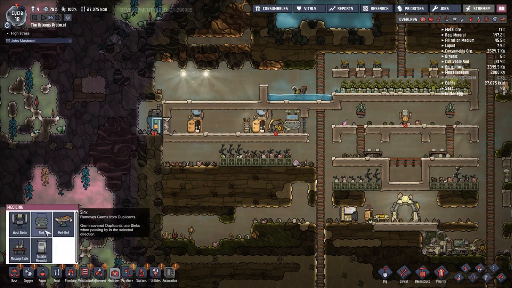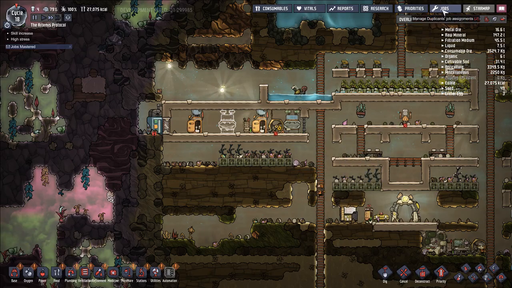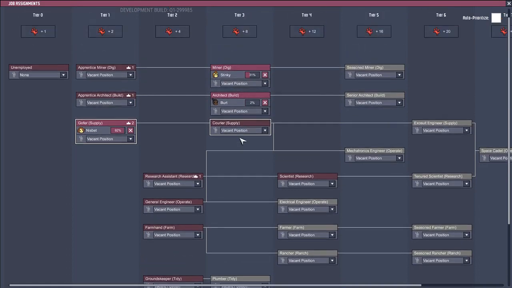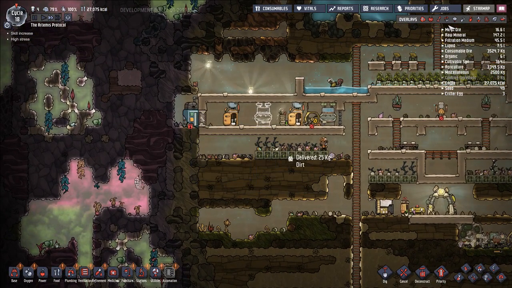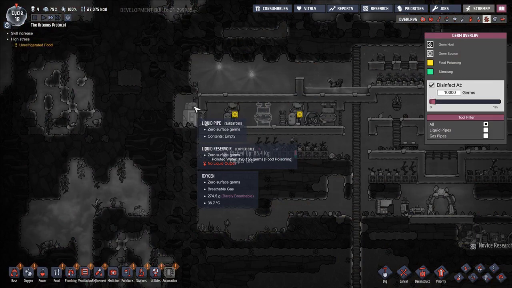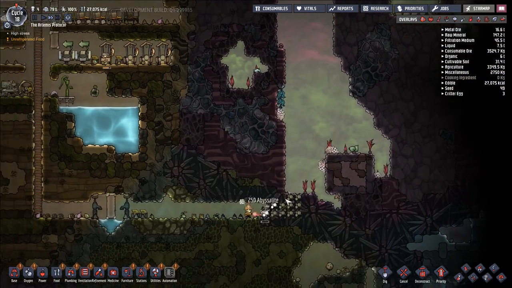Let's, just for precaution's sake, set up another one of these bad boys right here. Job mastered. Nope, that was from Bert earlier. Skill increase was what popped up. Yeah, so we're going to have these liquid reservoirs just store all of our germy water for now. The germs will slowly go down, not fast enough to really matter. Eventually, we're just going to want to fill that with chlorine.